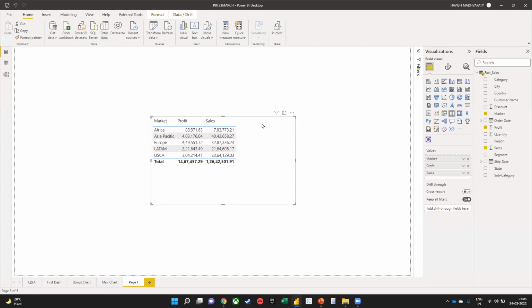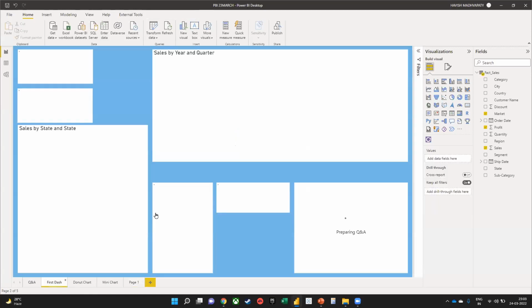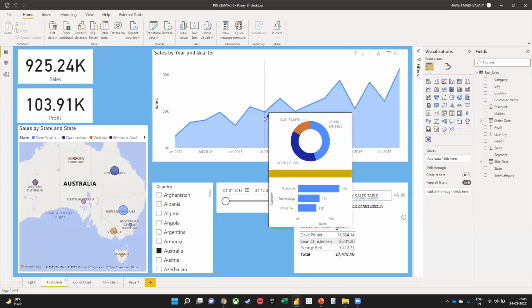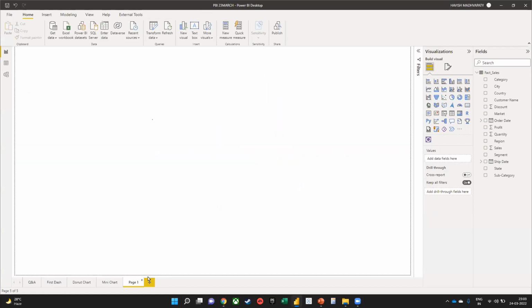Visuals are great. Excel cannot match the quality of visuals, I agree to that. But you also have to build formulas. Your raw data is the raw data. It is not going to have every single element in it. You will need to create some calculations yourself while you're working on Power BI. And to do that, we use a language called DAX.